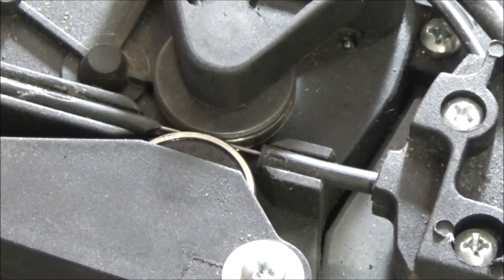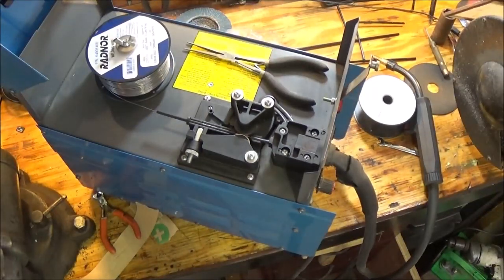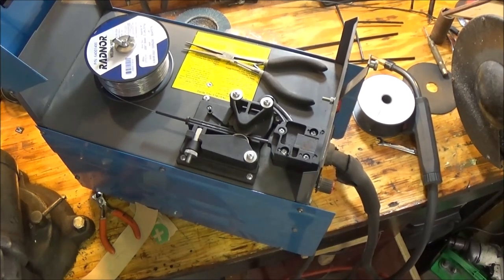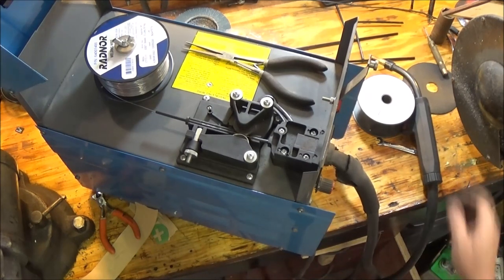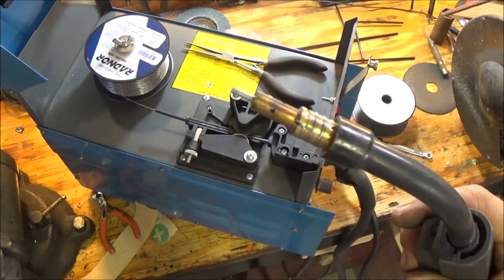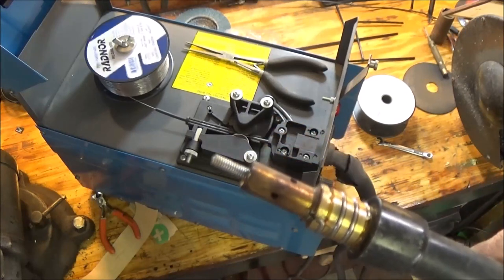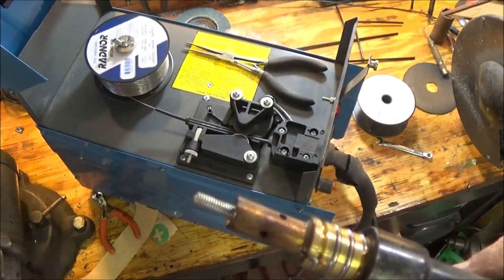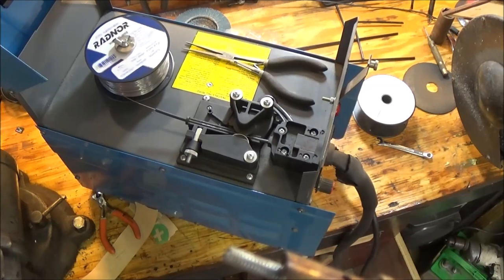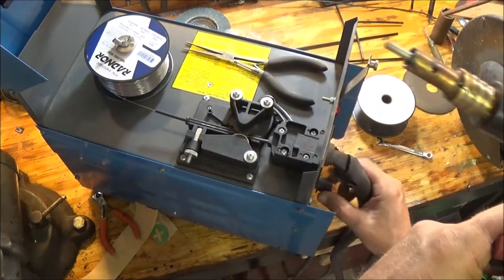Now I'm going to plug this thing in. All right, I'm going to back you out a little bit. I'm going to plug it in. And all right, I'm going to flip the switch on, just like that. Here's the stinger. I'm just going to pull the trigger until the wire comes out here. Seems to be feeding okay. I'll turn the speed up a little bit.